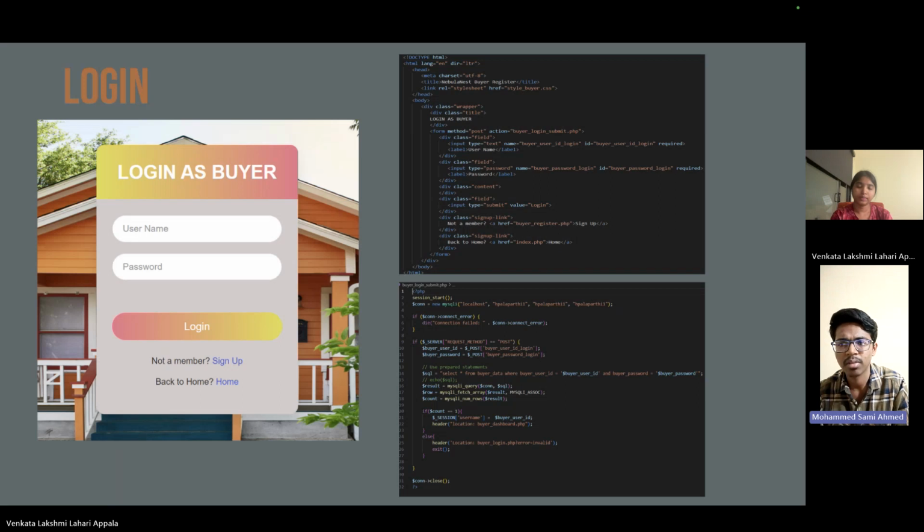If the database connection is not correct or something goes wrong, it will disconnect and show a message that it is not connected. If it is connected, it will verify the user's credentials like user ID and password. Then, from the table, it will fetch the details of the user and show the result.